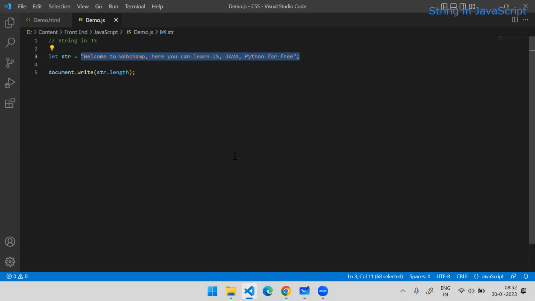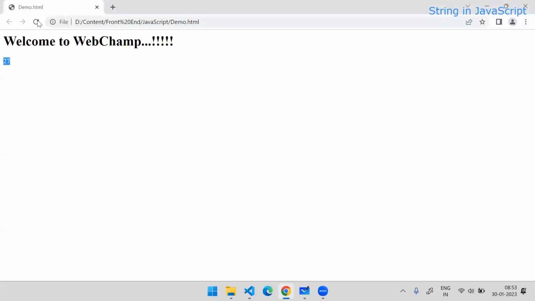To avoid this kind of issue, JavaScript has added escape characters. What are escape characters? You need to use a backslash, not a forward slash, and then you can add the double quotation here. Again, I will use backslash followed by double quotation. This is the exceptional syntax.